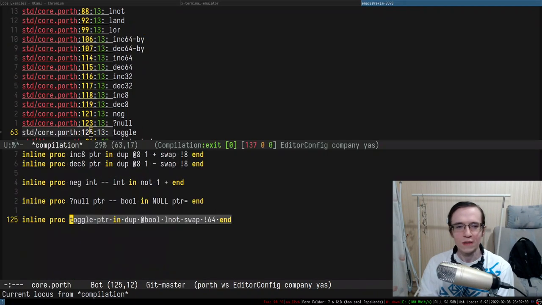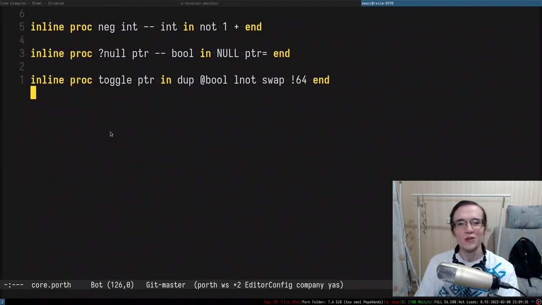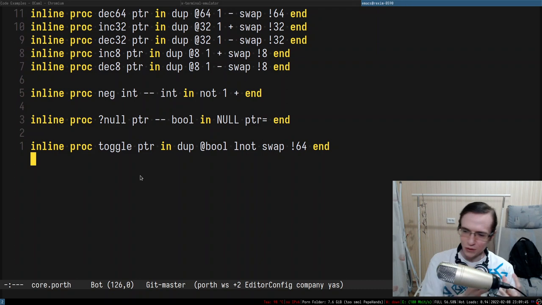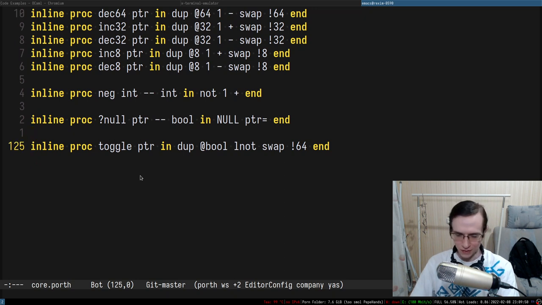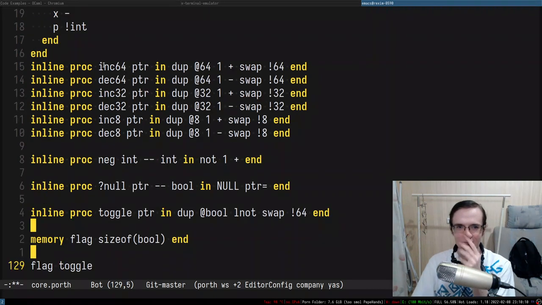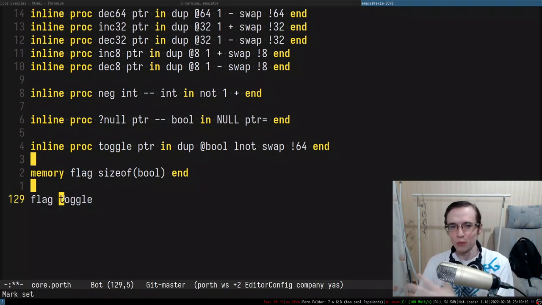Toggle. Oh, this is a fun thing. So essentially, it's a very fun small function. It takes a pointer to a boolean. Unfortunately, I cannot express pointers to other types. I can only say a pointer, but here it takes a pointer to a boolean. And what it does, it toggles that boolean by that pointer. So if you have some sort of a variable, like some sort of a flag, which is a boolean, you can always toggle that flag. Because by doing flag, you push a pointer and toggle accepts the pointer. It's almost like INC64, which also accepts a pointer, but it's just for booleans.